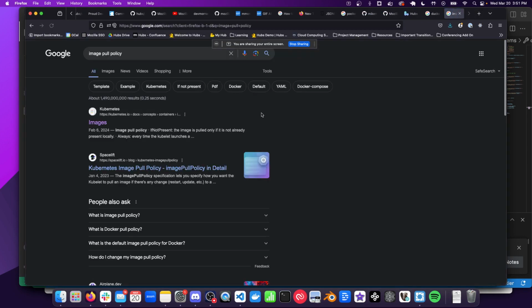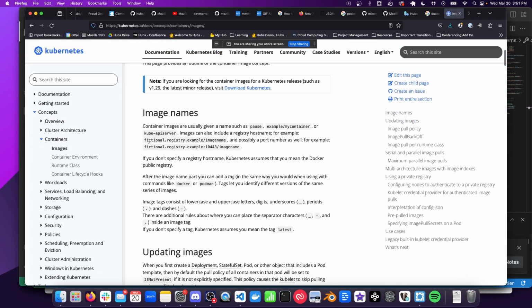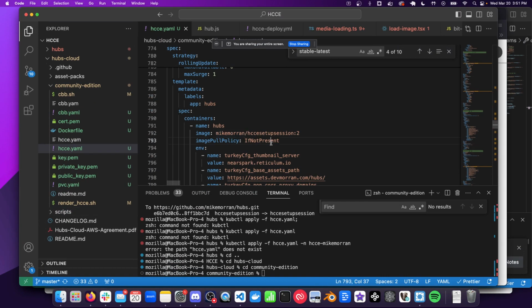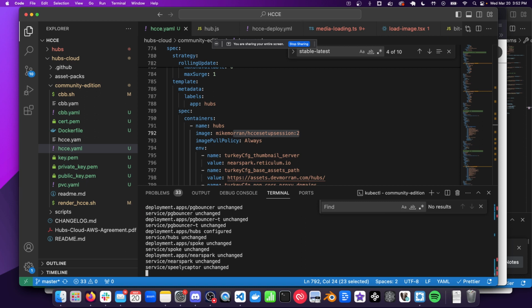Yeah, typically we had to change that to always, image pull policy to always. Okay, let's change it to always. I think the first time you change it, if you make a major change from one registry to another, it will go ahead and do it. I can look a bit deeper, but if you're changing the tag name, then I think it should work without the image pull policy, but just for the safer side, yeah.